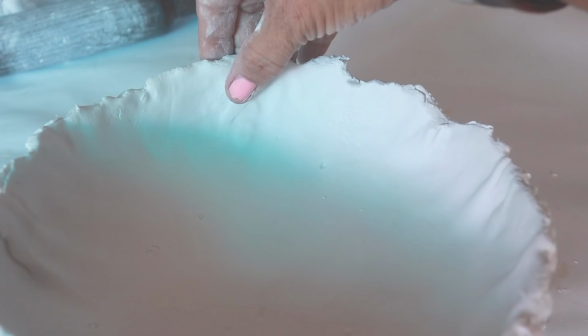Once I took it out, even though it was dry, it was kind of weeble wobbly, so I had to take some twine and tie up the bowl so that it would dry into the shape that I wanted.